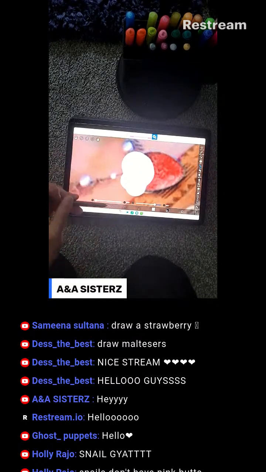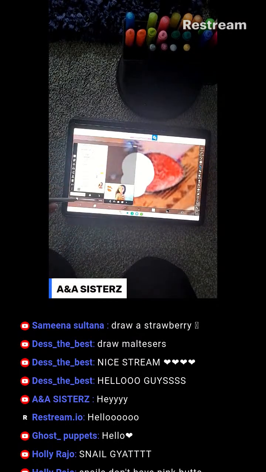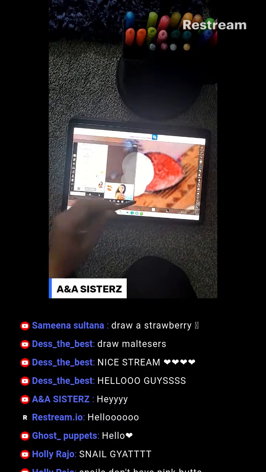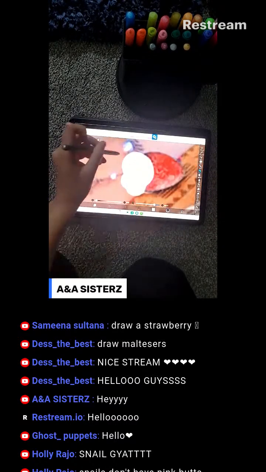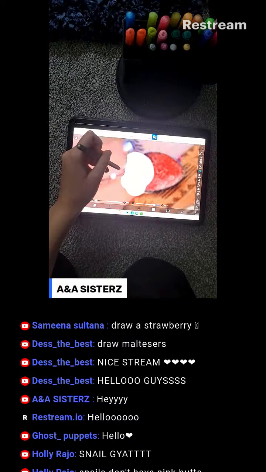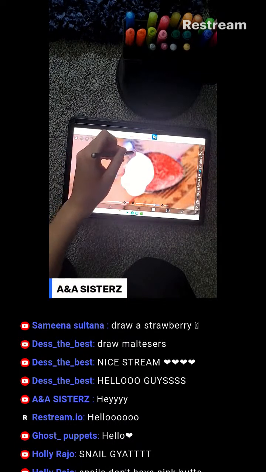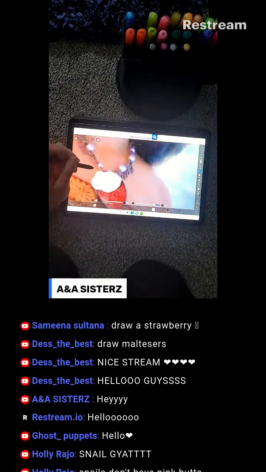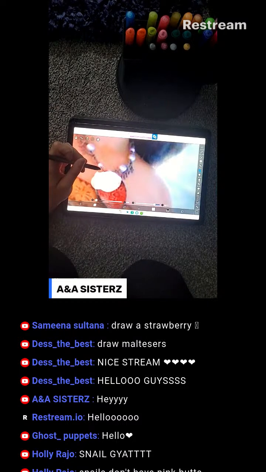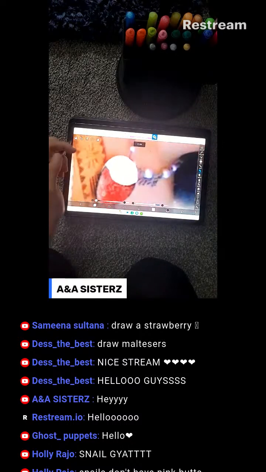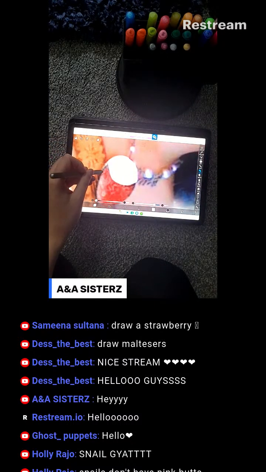I know it sounds strange, but then if you slowly lower the opacity so you can see the object, it will look really good, especially if you do it to a good standard. So I'm just going to erase all the excess. I'm really starting to like how this is looking. I feel like this is looking pretty good.